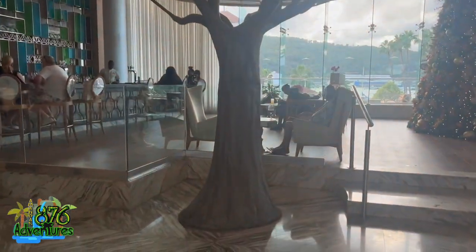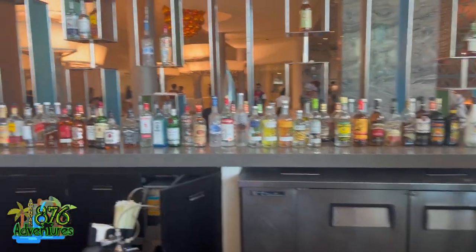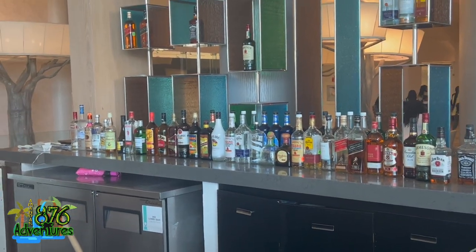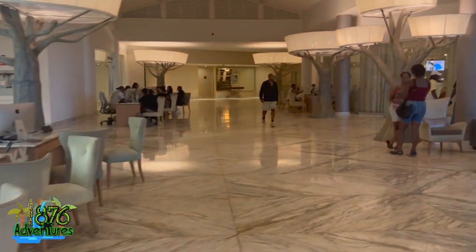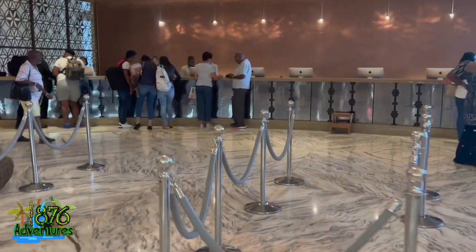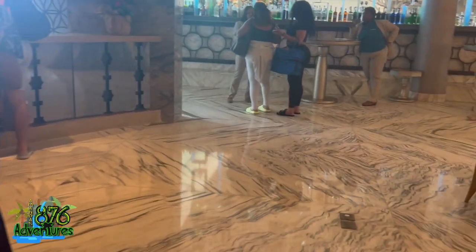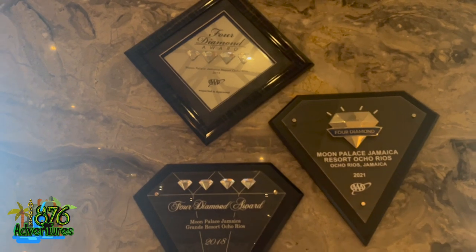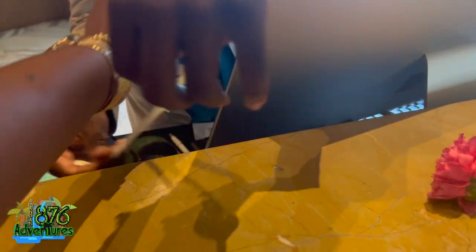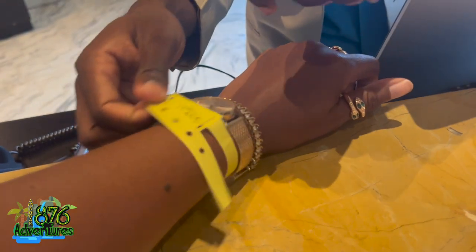As you step in, you can see it's a marble floor — that's one thing with this hotel, everything is marble. First thing first, we got a little drink at the lobby bar, which is right there as you step in. Then it was time to check in. The entire place is marble, and for the most part it's white, but sometimes you'll see some little brown areas in the tiles — that's how you know it's real marble, because stone ages and changes color. This hotel is four diamonds — not four stars — and I believe it's the only four-diamond hotel in Jamaica.